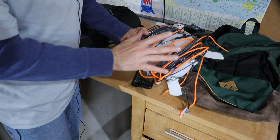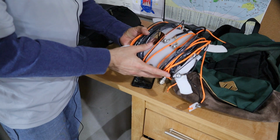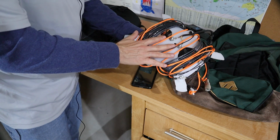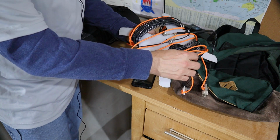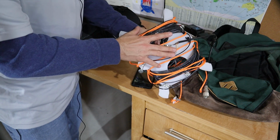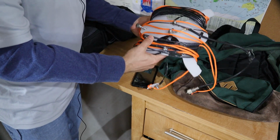The next thing I'm going to throw in the backpack is my 40 and 20 meter linked dipole that I built last year. Now, this is actually a little heavy. I think this whole thing weighs about 2 pounds. It's made of an old cutting board from Walmart, some 1/4-20 hardware from Tractor Supply, and some THHN 14 gauge wire from Home Depot. Now, I've used this antenna before on POTA, and it works good. The only problem is it weighs about 2 pounds.